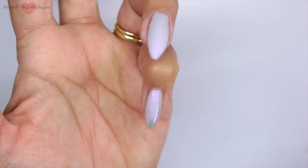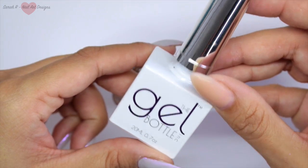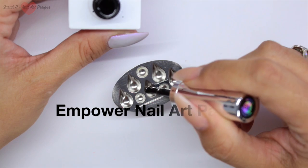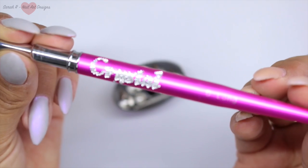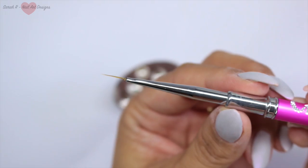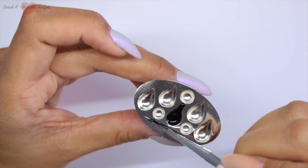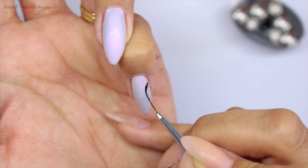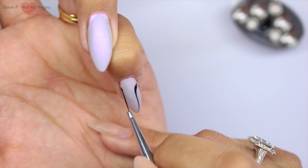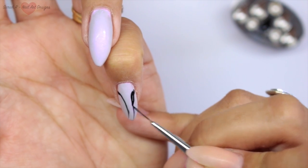In my Empower nail art thumb palette I'm going to decant some of the black, which is zero-zero-three, and I'm going to be using my Crystal Nails zero long striper brush. I'm going to load up the brush with the gel polish and then paint two curves on each side and just fill them in. I did my pinky on camera and it was actually quite difficult to do, so I did the rest off camera and cured them.